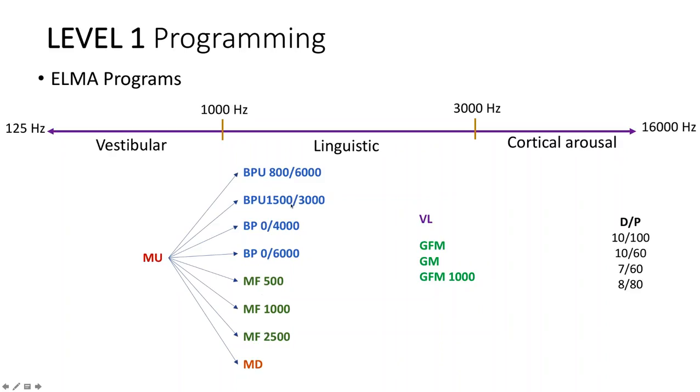All this, as you go up in the levels in the Talk Sub, you are able to put these filters. The MD has to be worked out in the sound lab because it's enhanced in all the frequencies, low, linguistic, or cortical arousal, so in all the spectrum of frequencies. Then we have the vals also, and the Gregorian. We have 3 types of Gregorian: mixed voice, male voice, and mixed voice with a filter at 1,000.